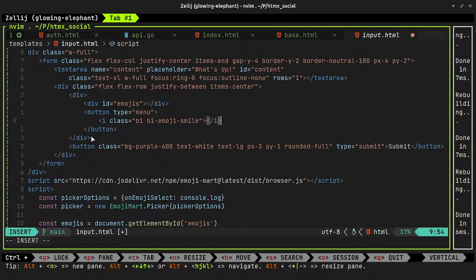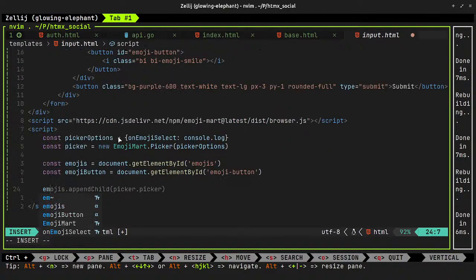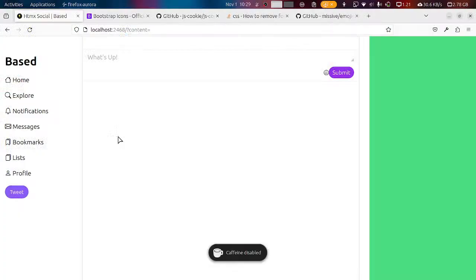Let me just add that id, it's the easiest way. The id is emoji button, type menu. Okay, so emojiButton.addEventListener click. There you go.